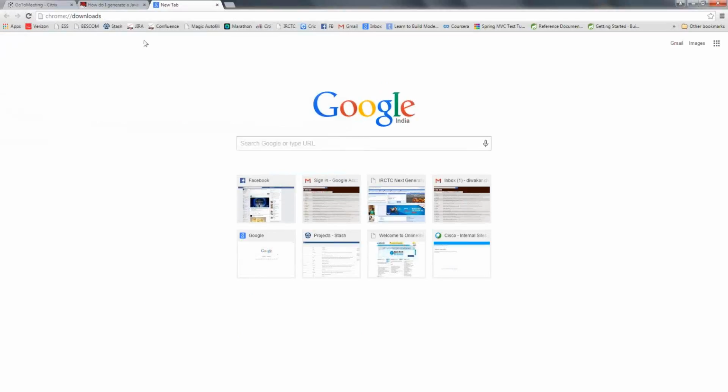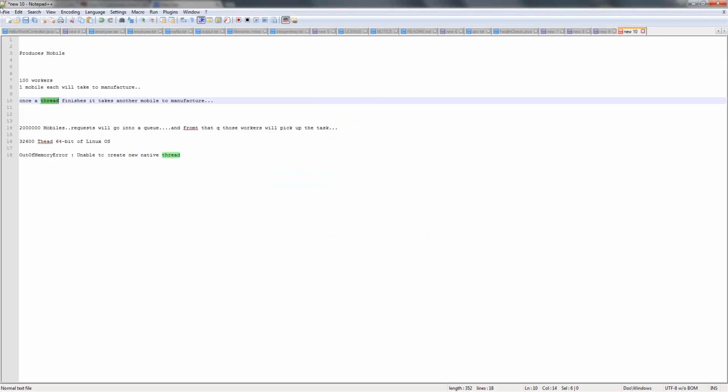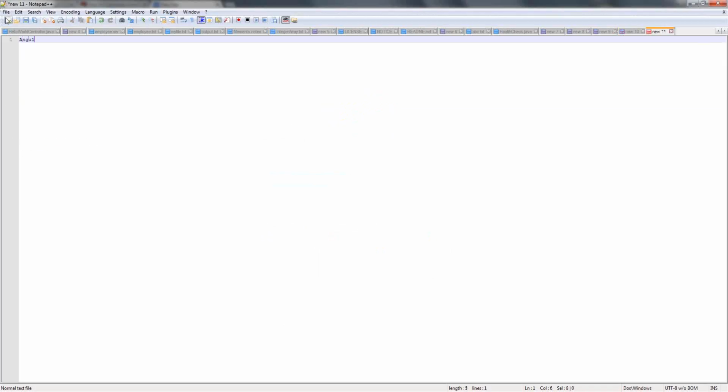Angular JS, you have heard the name? No, you know JavaScript. Yes, I learned it, but I forgot everything. No, this is MVC JavaScript. Google has designed a framework. If you learn this Angular JS and you learn RESTful web service, you can work in any company anytime. These two are very demanding these days.